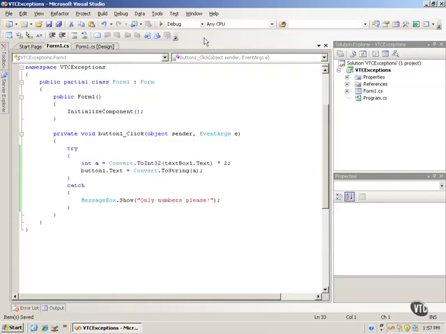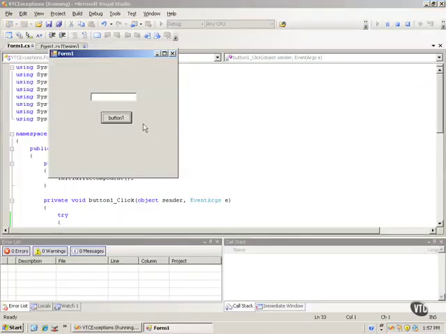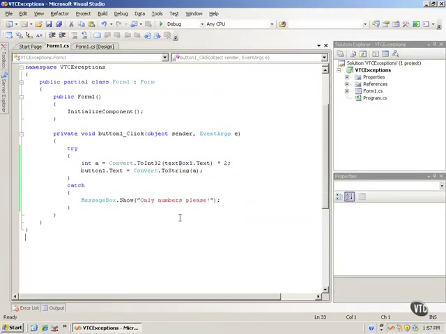Now notice with that one, when I run this, as long as I put an integer in here, everything's okay, but as soon as I put text in, it says only numbers please. And I don't really know what error was thrown necessarily. Well, as it happens, we can make one little change right here and take care of that. There are exception classes out there that can be loaded for us that we can use to handle these exceptions that happen and report them.